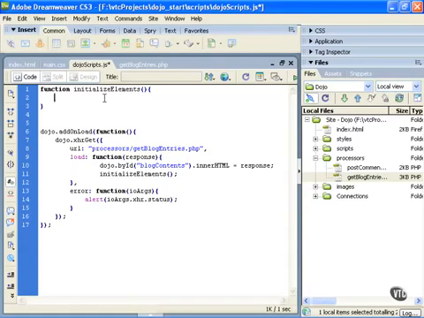Now we have already seen that we can select individual items by ID by using dojo.byId, and this allows us to select based on the ID attribute of a given DOM element, and it functions just like document.getElementById. It's just a shortcut. However, that's just going to return one item, and it has to have the ID attribute.